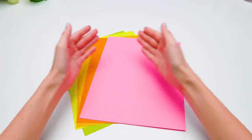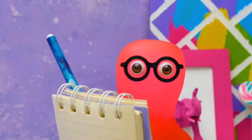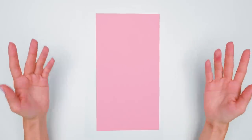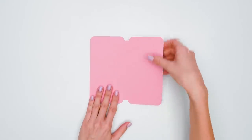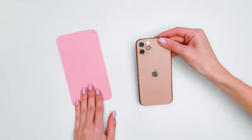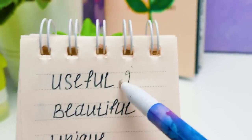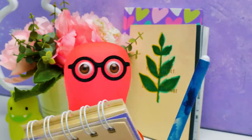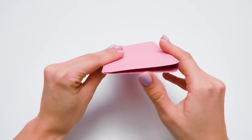Hi, everyone! Today we're going to show you the magic of easy paper crafting! And I am ready to evaluate your work, Miss Susan! Where do we start? Well, you know I like to write notes on little pieces of paper. But I often lose them, so I thought a cute little organizer might come in handy to keep everything in one place! And it should definitely have a really up-to-date shape! By the way, we're making this organizer from really thick cardboard to make sure it serves us longer!